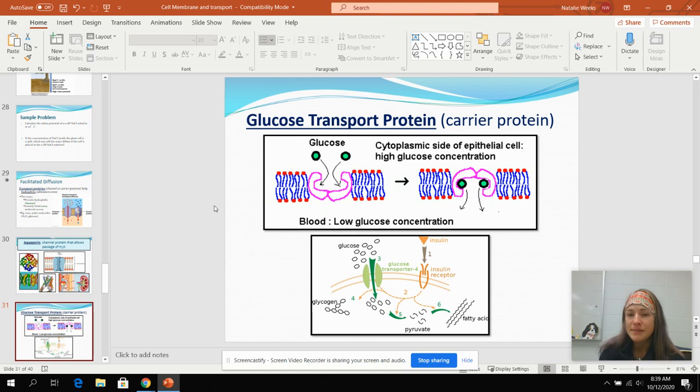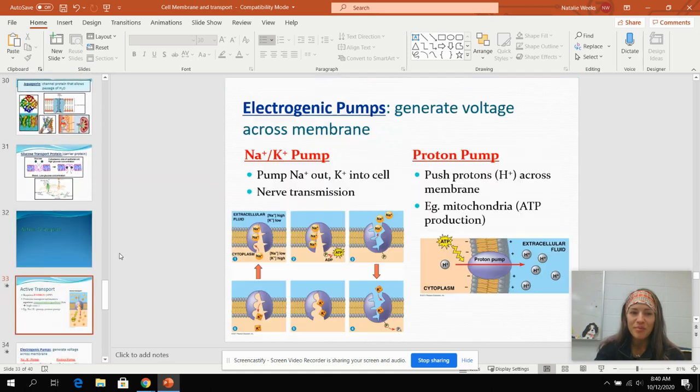So here we have a special type of transport protein, which is a carrier protein. Glucose acts like this as well. So they need a very, very special protein in order to get glucose in and out of your cells. And this is activated and turned on and off by your insulin receptors. So people that don't have insulin can't turn these on and off. Therefore, your blood sugar gets really, really high because you can't pump your sugar from your blood into your cells so your body can use it.